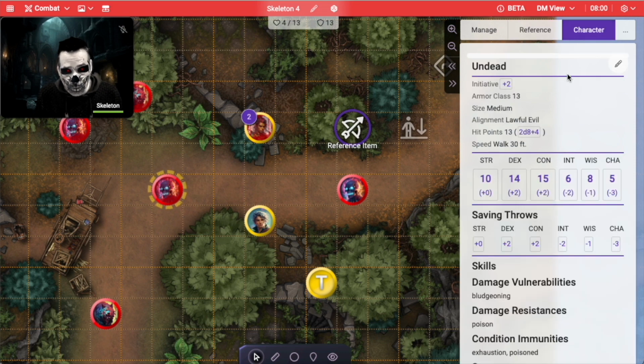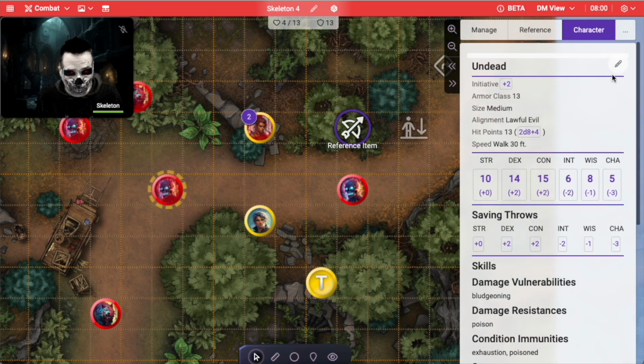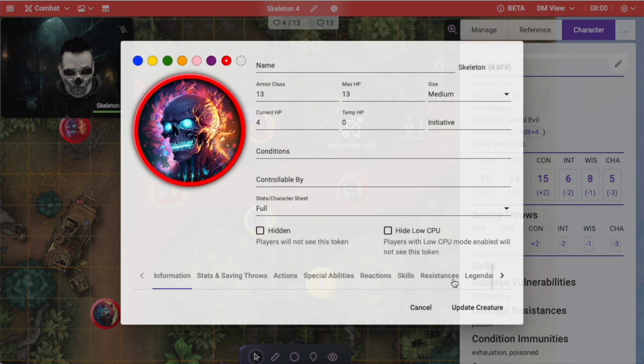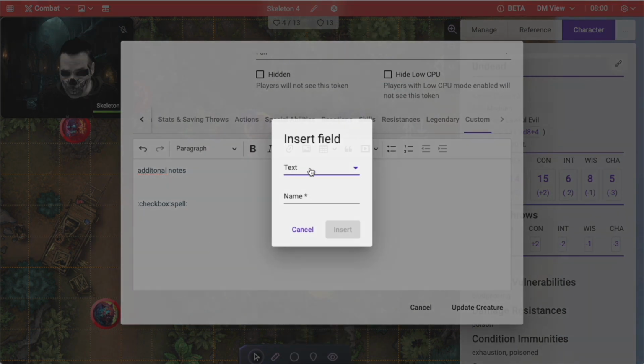We have expanded the character sheet functionality, so if you use this default character sheet system, you can come in here and go over to the custom area, and this is an HTML area where you can start adding your own information. So if you have additional pieces of data that you want to add to the character sheet, you can do that here, and it supports the same field types that we support elsewhere inside of reference material.